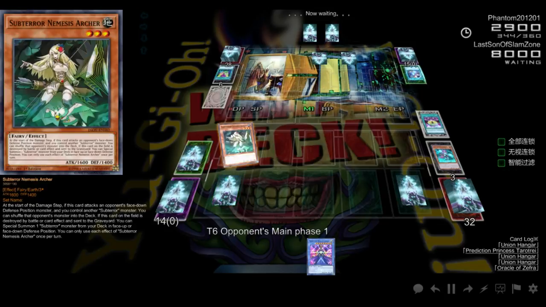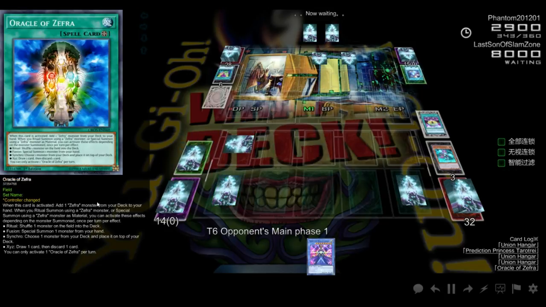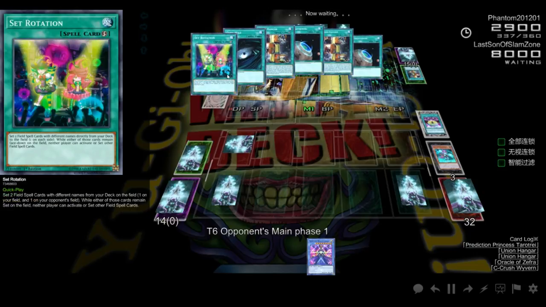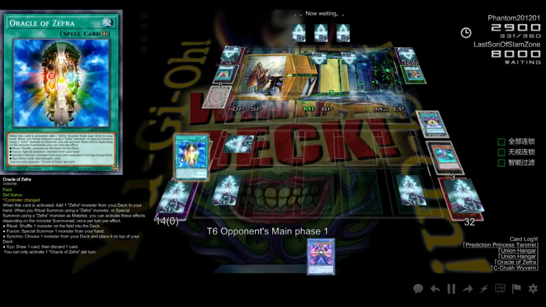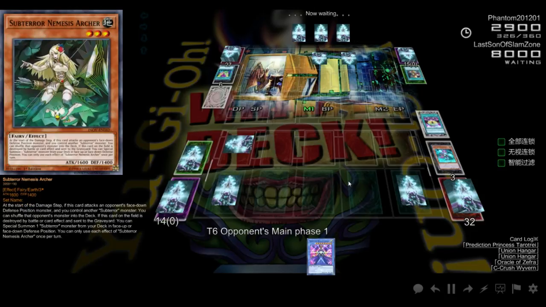Yeah, that's not going to do anything. If you give your opponent, when this card is activated, add one Zephra monster from your deck to your hand. That doesn't say you can, you have to. So I can't activate this card. And while either of those cards remain set on the field, neither player can activate or set other field spells. So I can't activate my other one until I get rid of this, and I can't activate this. My only hope would be to get, like, Twin Twisters. And that sucks because my field spell's actually really powerful.